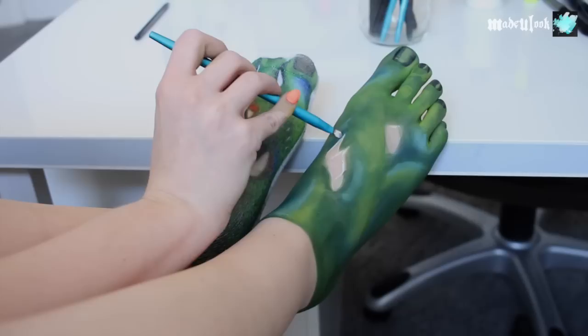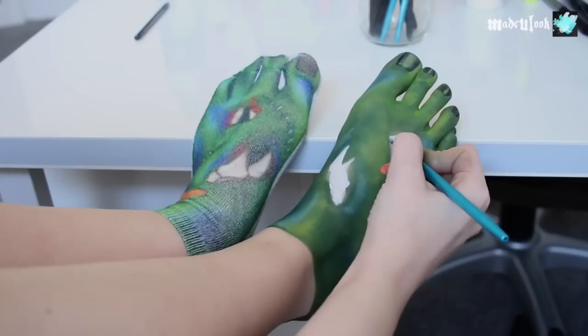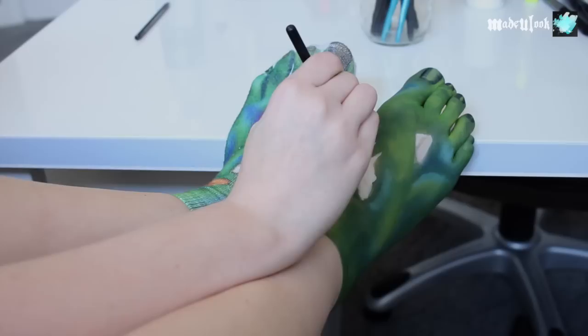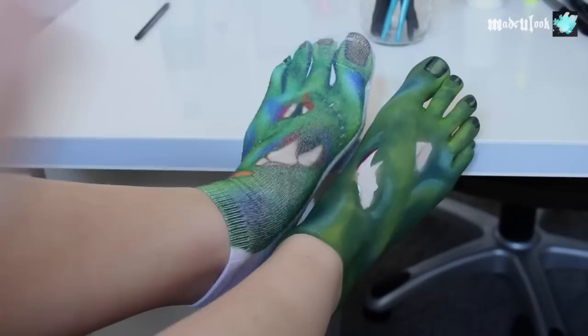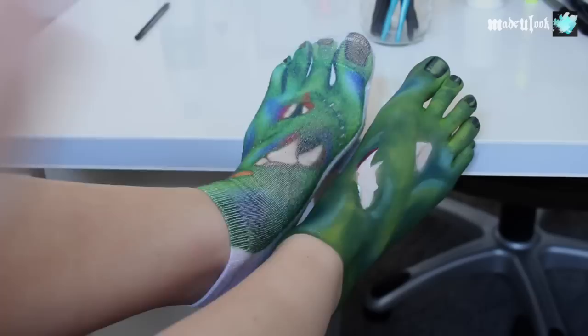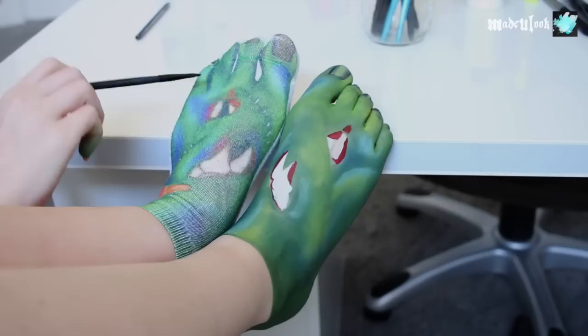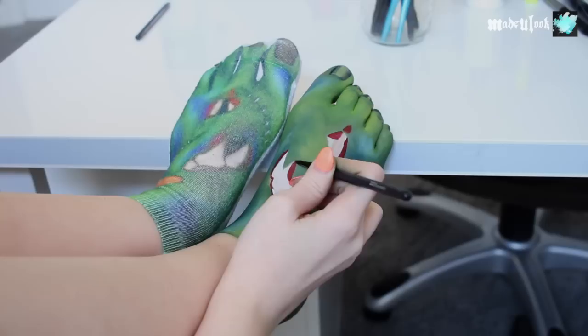Using a mix of tan and white body paint I'm then going ahead and filling in all of the bones at a very awkward angle to try to get this on camera. I'm then going to be taking red body paint — I already know that my hand is more than likely in front of the camera, but I need to be able to reach this angle — and I'm going around the bones, only in spots where I see red on the other side as well. Because there's a little bit of an outline around the bones — more than likely just the printing of the socks — I'm still going to go in and outline the bones in a little bit of brown.